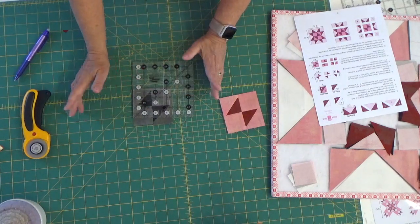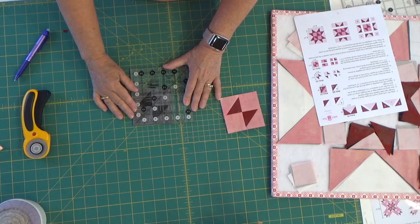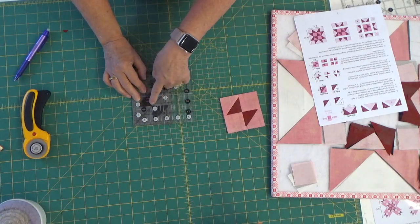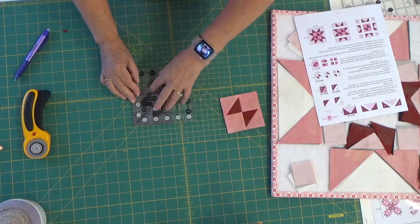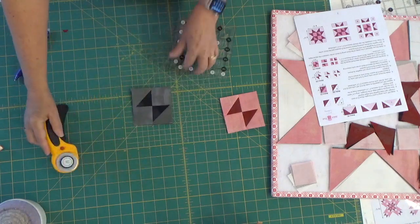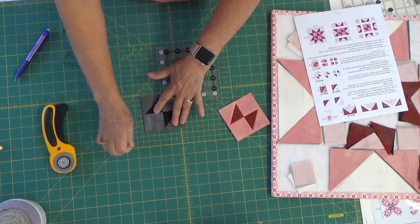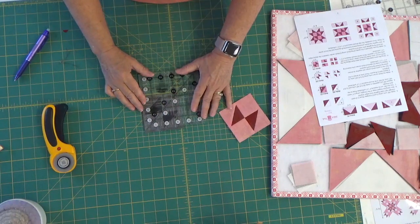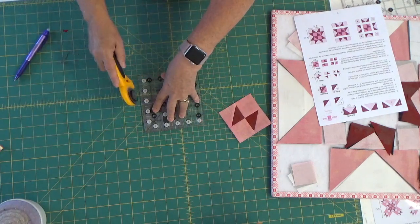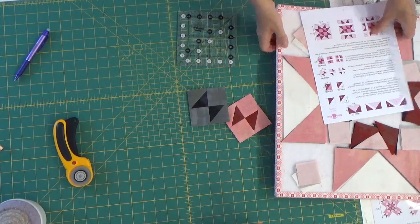Here are both of my blocks — I'm going to square them up. The block has got to be three and a half inches square, so half of three and a half is one and three quarters. I'm going to move my ruler so that the one and three quarters is right in the center and just twist it until I can see that I'm totally square — my line going across is straight and my line going up and down is straight. I'm at one and three quarters, so now I'm just going to shave it off at the top and bottom. I'll twist it around, turn it, and do it again lining up at three and a half and one and three quarters. Now my two center pieces are all done and ready to go in the center.